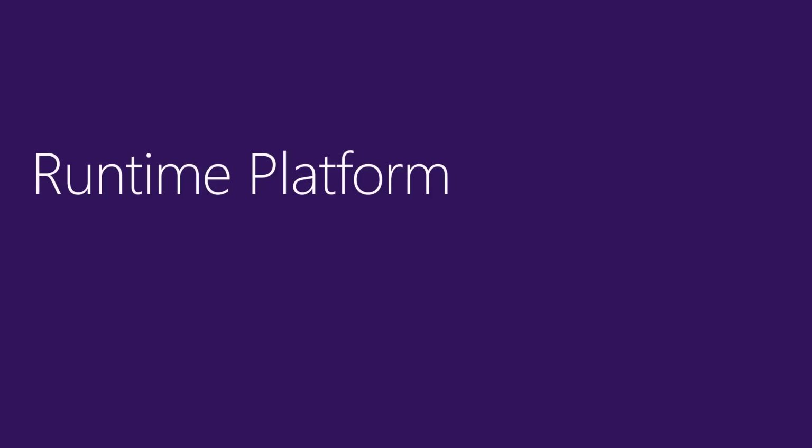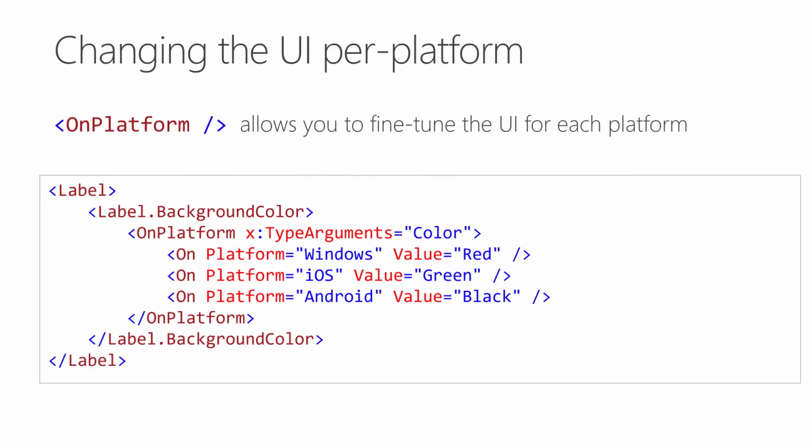We have the ability to change properties or call different methods in our shared code based on the runtime information, including which platform the app is running on. By using the OnPlatform API, it's easy to change the value of any property that you set on an element in your UI based on the platform. Here, you can see an example of customizing the background color of a label. We can specify the platform, Windows, iOS, or Android, and set a value for the property when the app runs on that platform. Again, the important thing here is that we're putting this into our shared code, but we're making it execute a specific branch or return a specific value based on the platform that we're executing on at runtime.